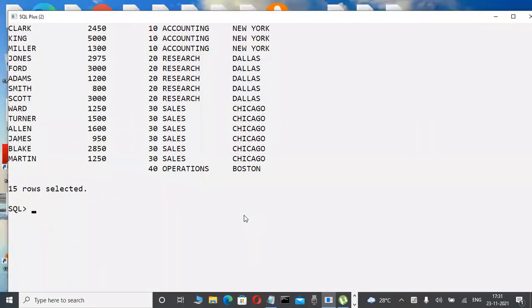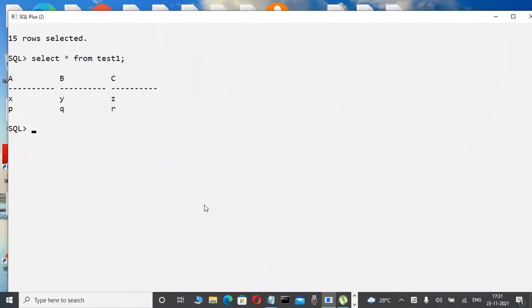But unfortunately, in an interview when asked like that, don't try to tell like that. That is correct also, but some other thing we are telling. What is that? I will tell you. Suppose now check it out. Select star from EMP, sorry, in place of EMP, test one. In the previous case, the table is there or not? Don't write it. Just observe it. Again here another table is what? Select star from test two.